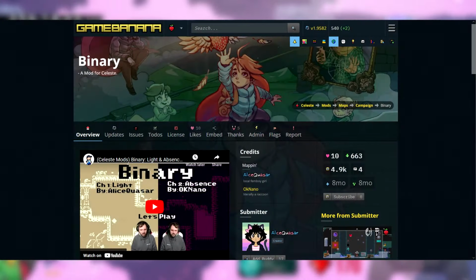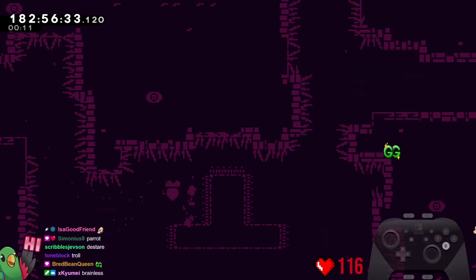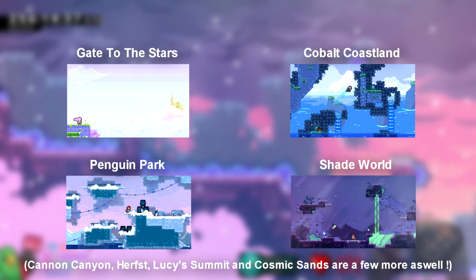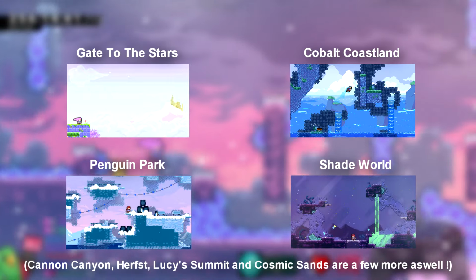Then there's also Binary, which is a pretty short 2-map collaboration campaign. It has some very nice puzzly beginnerish gameplay with some custom mechanics. It's pretty neat, would definitely recommend checking it out. Now, I'm not going to talk about all the maps, so I'll just put a few more of the maps in this category on screen. All these maps are kind of similar to the ones I named before this, so any of these I would definitely recommend playing or checking out if you're into these type of maps.